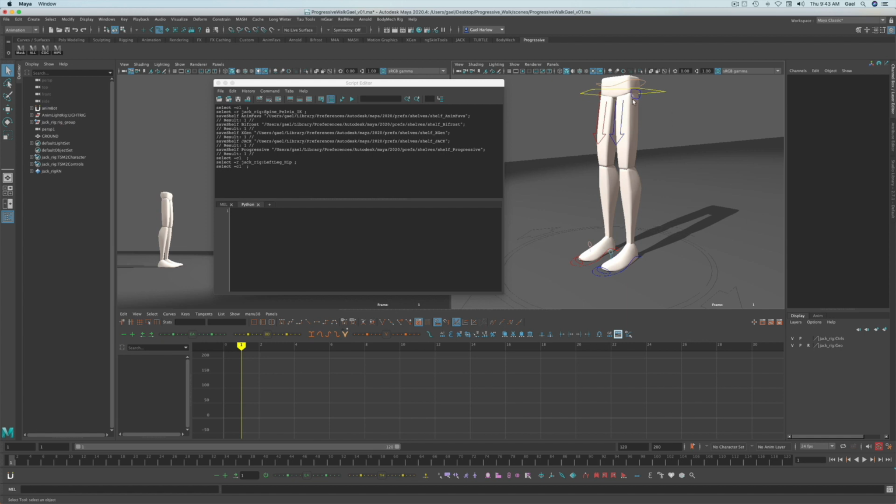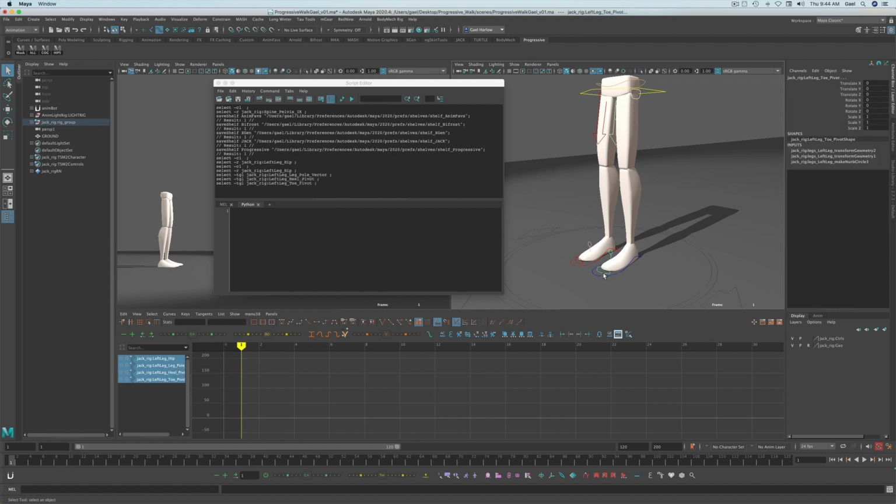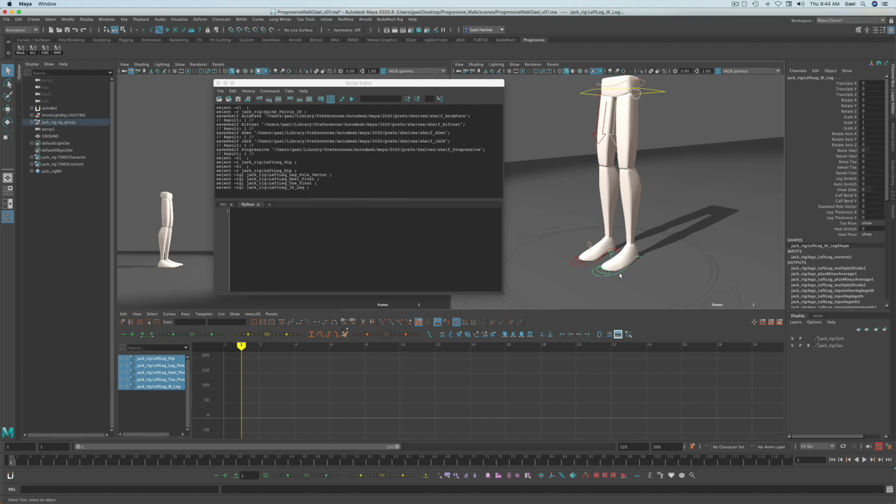So I'm going to start up here with the hip clavicle. I'm going to select this, and then I'm going to go down the leg and select the leg IK last. So now I'm going to go ahead and highlight all of these.